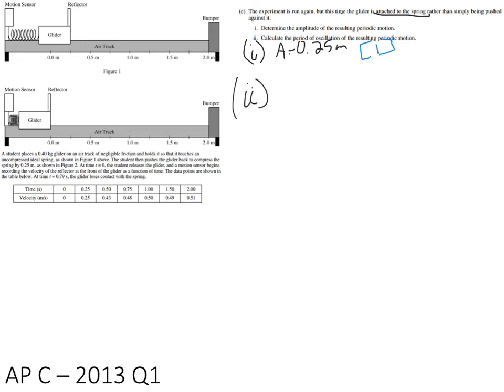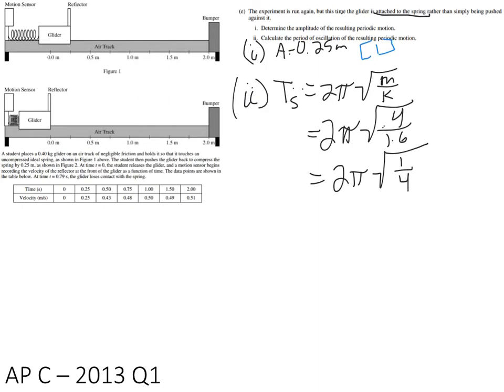Now for the second part, I want to know what's the period of the oscillation. Well, if you remember for a spring it's 2 pi times the square root of m over k. 2 pi, mass is 0.4, we got k as 1.6, so that should be 2 pi times the square root of 1 over 4. The period should be about 3.14 seconds. That's about it, and this was two points - one point for properly substituting in and one point for this equation.